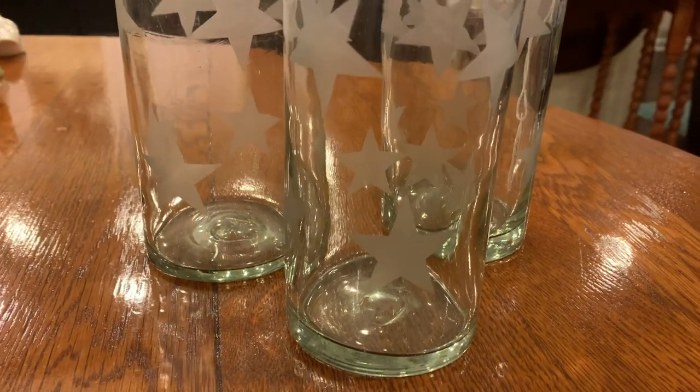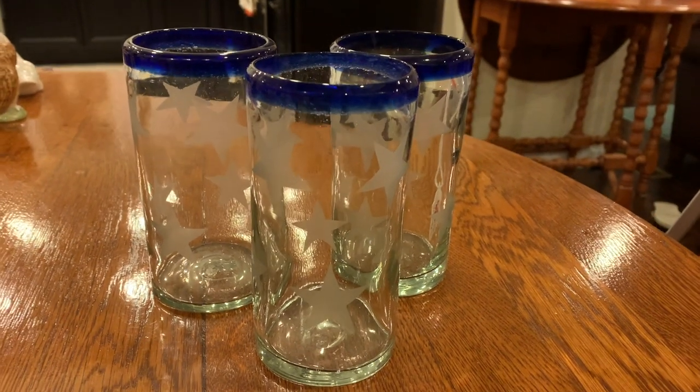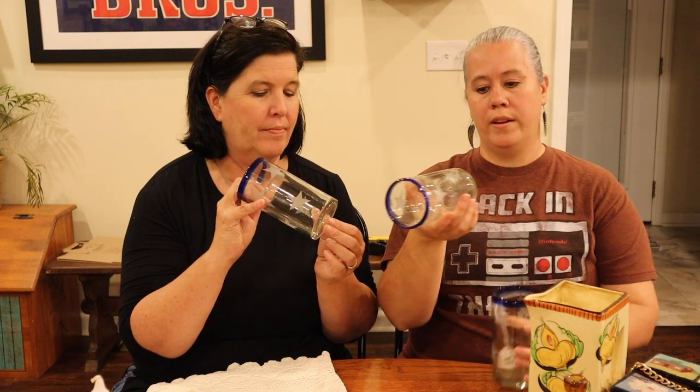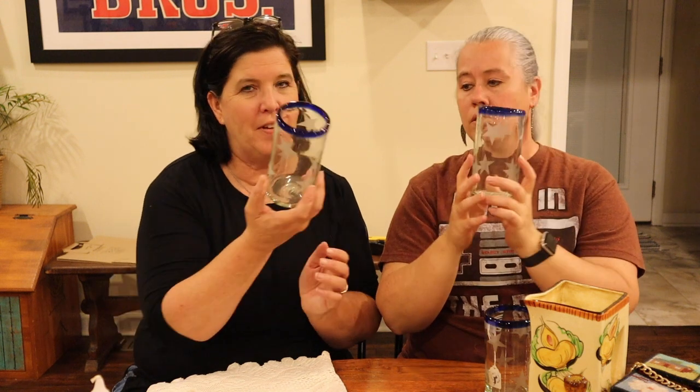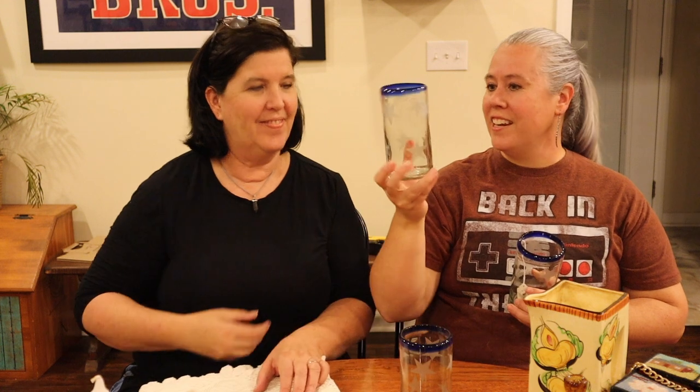This is interesting because we found some cups almost just like this not long ago — Laura had found some glasses basically the same except without the stars. So Sherry found these three and it's just very interesting to find two things so similar. I love these — they appeal to me like I would drink out of these at home. They're hand-done; you can tell by the small little bubbles in there, and it's got the pontil mark in the bottom. Somebody's gone over these and etched stars — that'd be fun for the 4th of July with a fruity red drink. So festive!